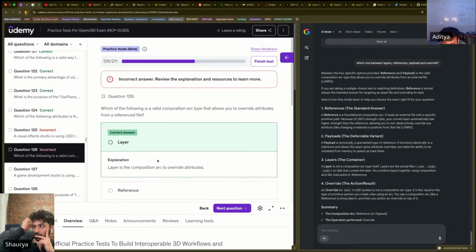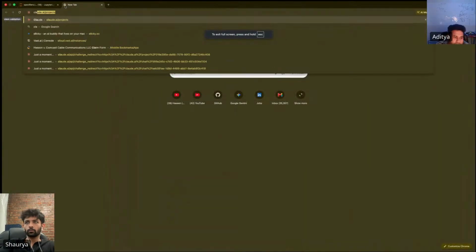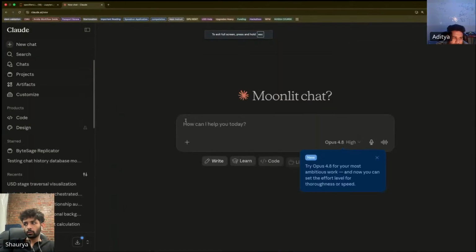Okay, so the thing is, I think the question is wrong. The question is asking for something, and the options are only... So I think it is layer. Wait, override is not... override is a specifier, right?